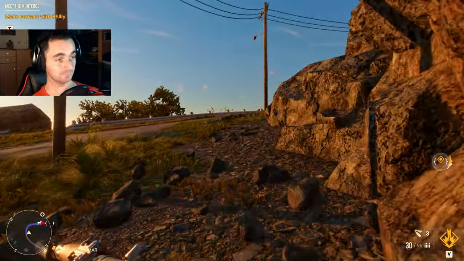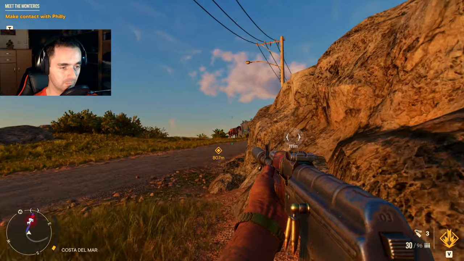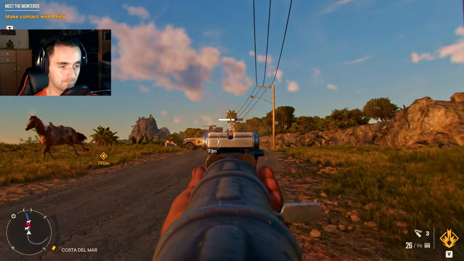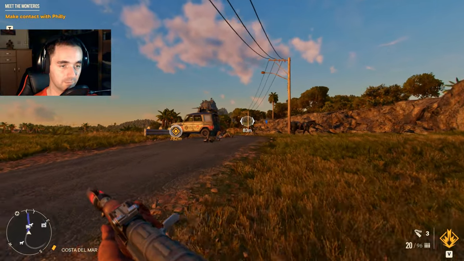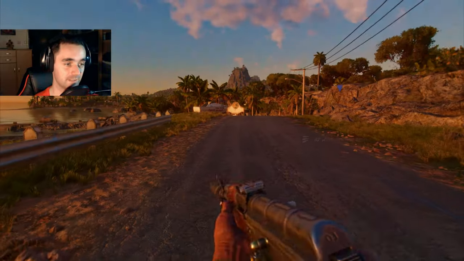I'm cool. Nah, he's rude. What's going on here? Come on! Okay, shit! Where are you? Where's your head? Don't walk and shoot. Easy, let's clear this place out.